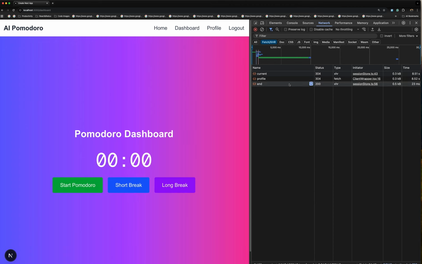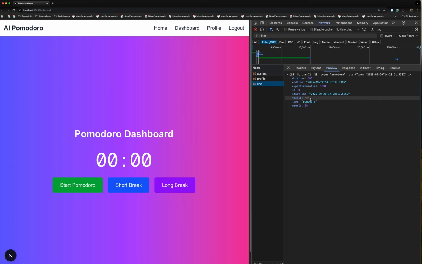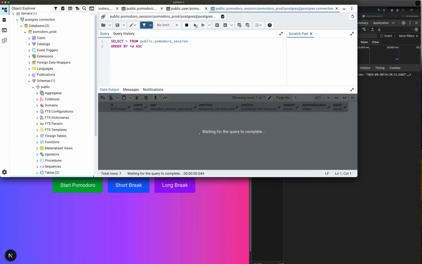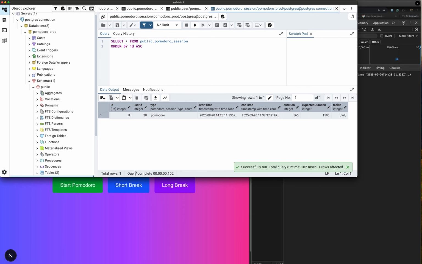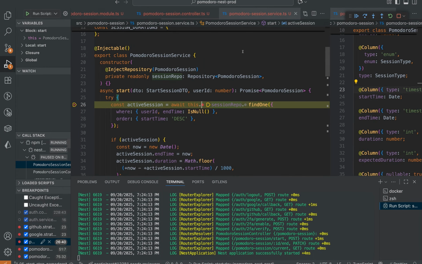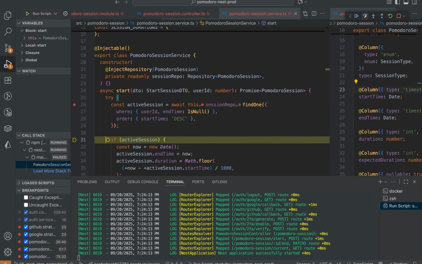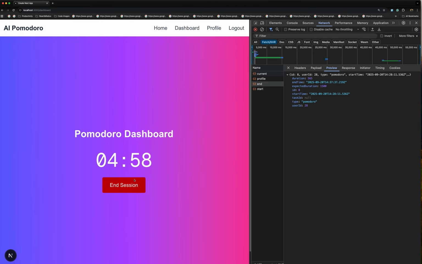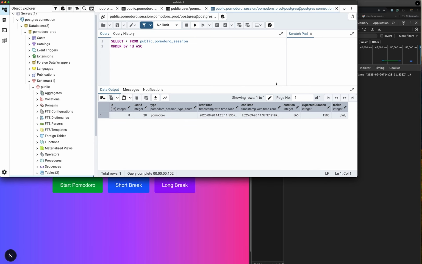Awesome, awesome. It's gonna call the end. You will see the end time and the duration. How much time it ran. This should be the seconds. So you can also double check the entries here. You can see this one. If I start the short break, you can also get that short break session. Short break 4 minutes. I'm gonna end. You can check that from here. You should see the short break.